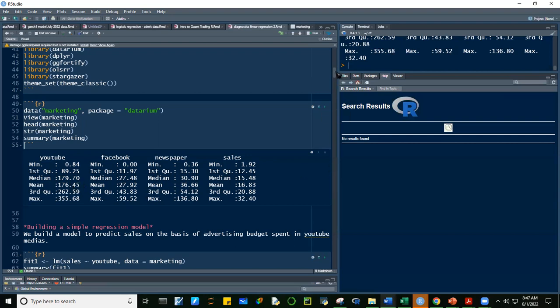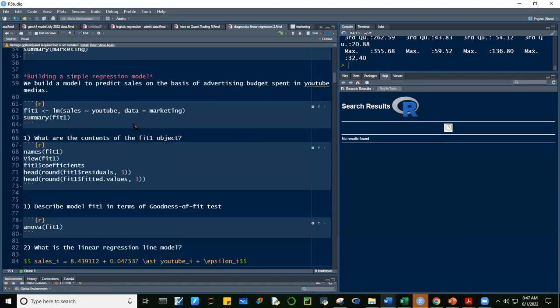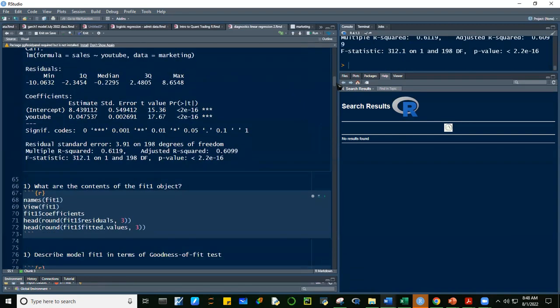All right. So, we know how to do this already in building a simple linear regression. Let's first do a simple linear regression where sales is regressed on YouTube. And then we call it FIT1. So summarize natin. We won't really go here that lengthily kasi alam na natin to, no? And YouTube is a significant predictor of sales there. 3 stars, which means significant at 0.001 level of significance.